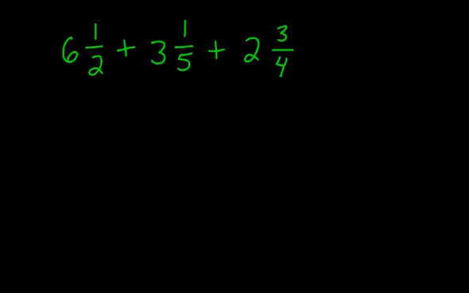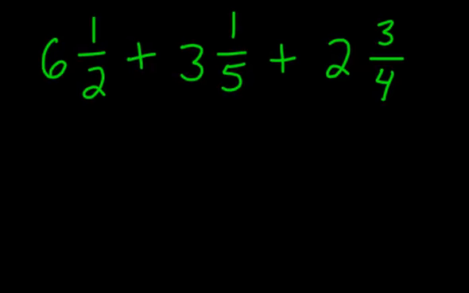Alright, hopefully you've been learning something from the Khan Academy videos. I noticed that this particular situation wasn't really shown on the Khan Academy videos, so I just want to go over it with you. We have three numbers here that are being added up. They're not just any old numbers, they're called mixed numbers.